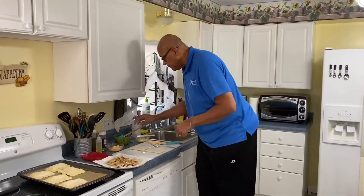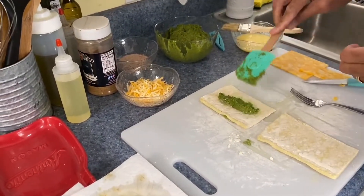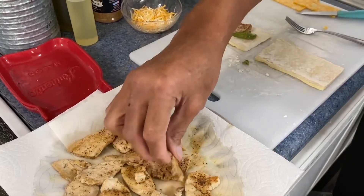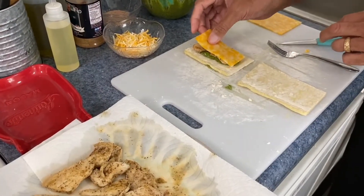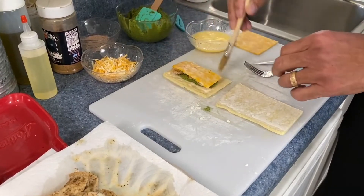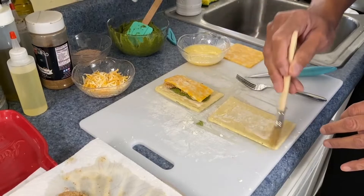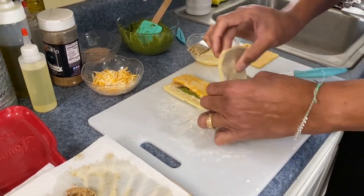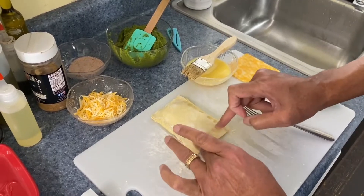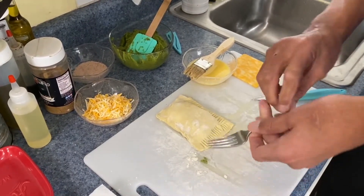Welcome back. Let me show you what I've done. Remember, I cut our puff pastry. Take a little bit of your pesto and put it down. Remember the chicken that we cooked? Just take the chicken and arrange it however you see fit. Now I'm using a Colby Jack cheese. A little bit of egg wash — just make sure you brush all the sides. This is going to be our top piece, so brush those sides as well. This helps the puff pastry to seal. Take this piece, lay it over the top, bring your fingers down around the sides and around the bottom.